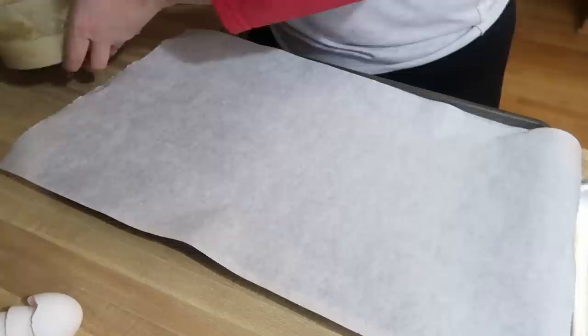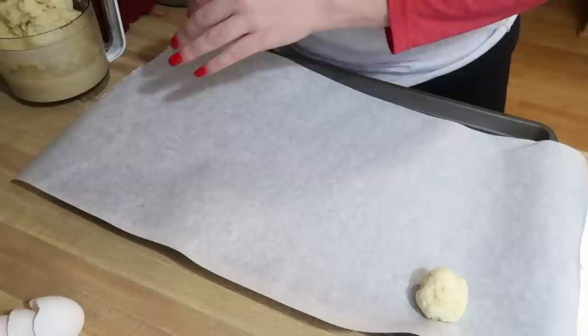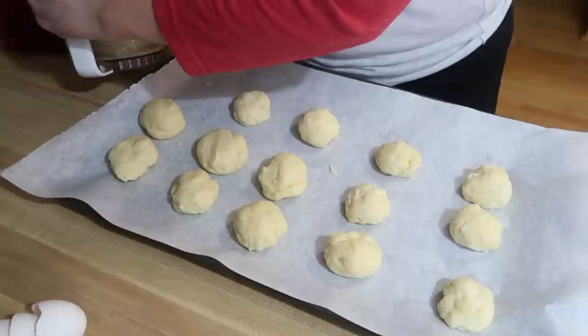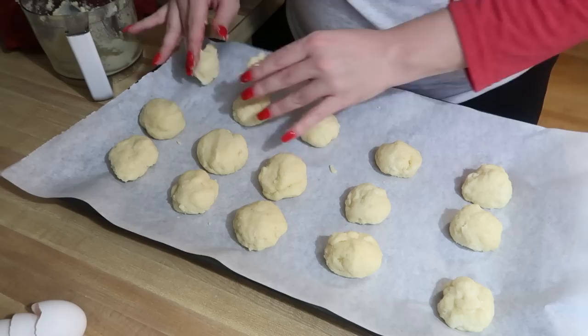All right, we're gonna take our dough and we're gonna roll it out and make little balls. I'm gonna make some little dough balls. Yeah, if I ever make these again, I'm definitely gonna have to have a bigger food processor. Or maybe try to blend them by hand, or blend them with a hand mixer or something, because this dough is really, really thick.